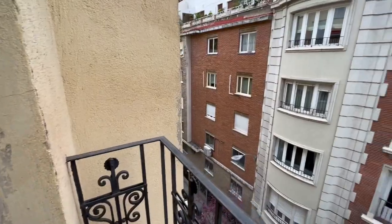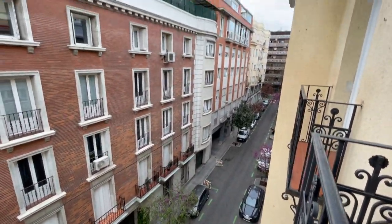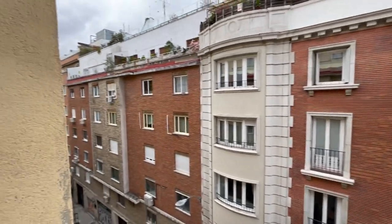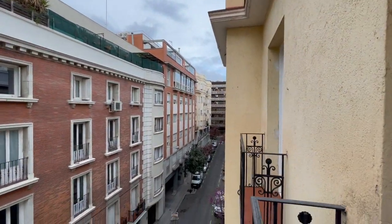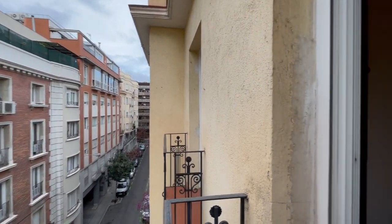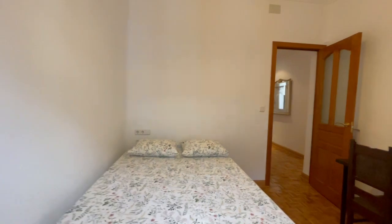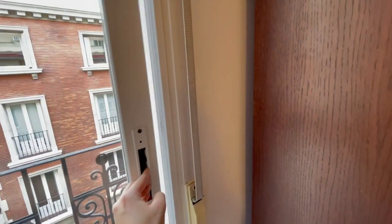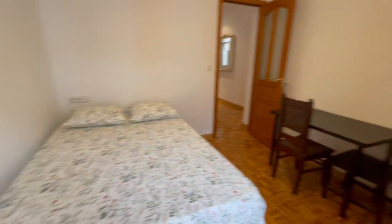This room is perfect because you will have a little balcony. This is one of the best areas of Madrid — very very nice. You will have a lot of bars, restaurants, and everything is very well connected. It's amazing to have this balcony in your room. It has a good size in my opinion, and this is the closet.